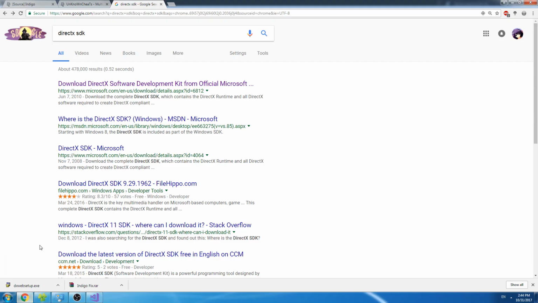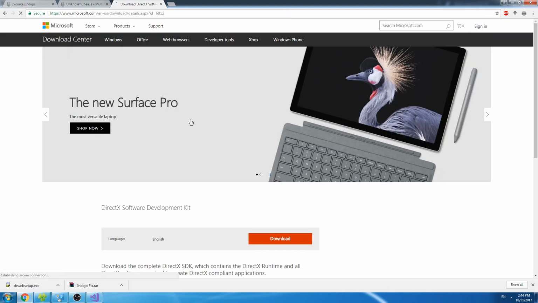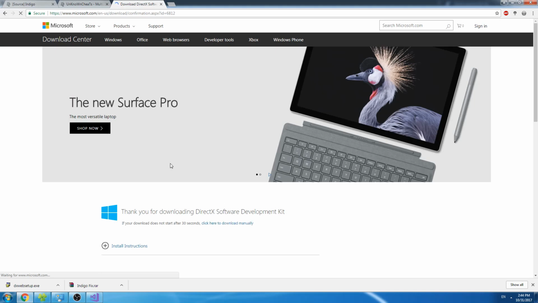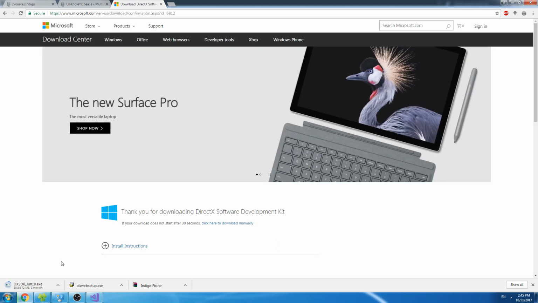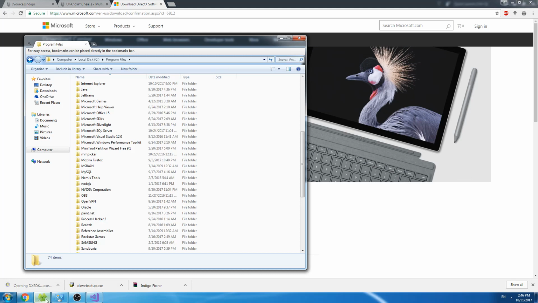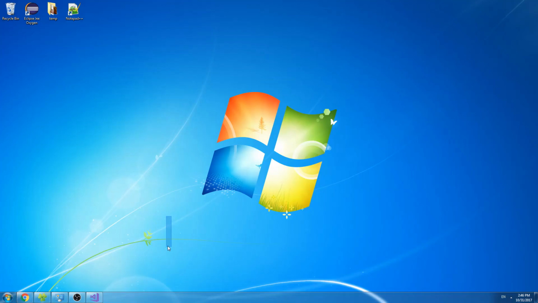Alright, so in order to fix the DirectX 9 error, you're going to want to download the DirectX SDK from Microsoft. So we're going to download this. And I made the mistake of downloading the DirectX Runtime, but what you want to do is download the SDK instead. Once we install this, we're basically just going to have to plug in the directories in Visual Studio, and once we do that, we should be able to compile. Once this is downloaded, I'm just going to open it and install. I feel like it's taking a while right now. Just going to wait for that to open.